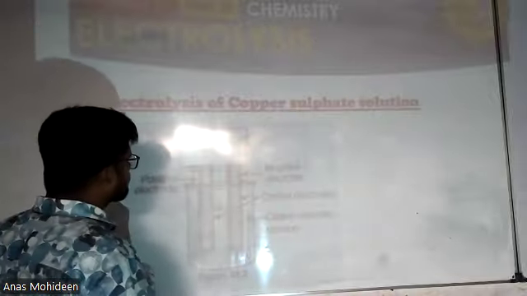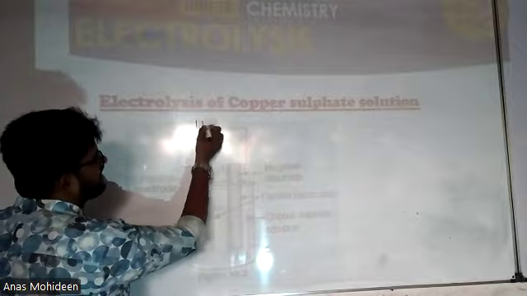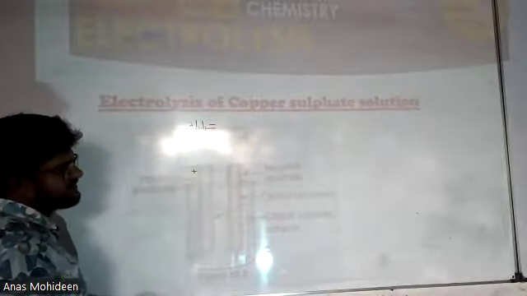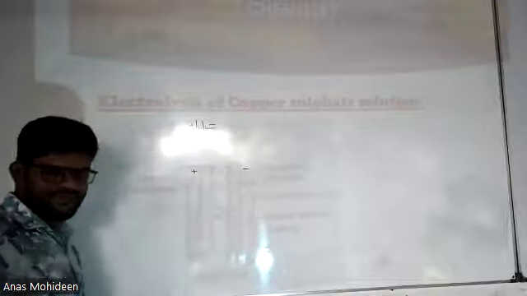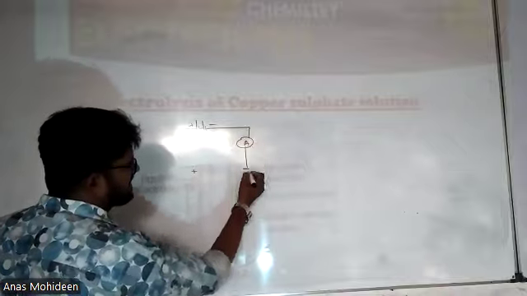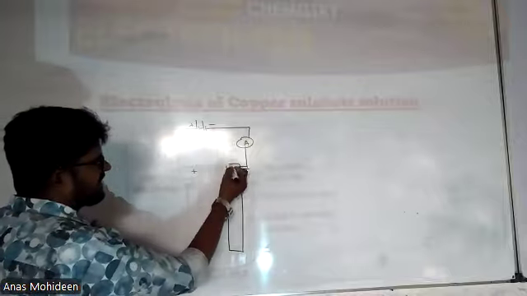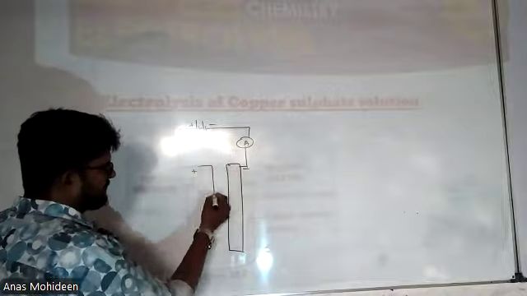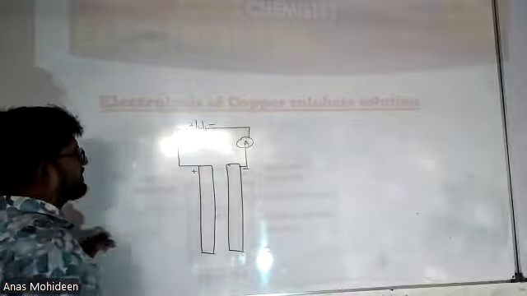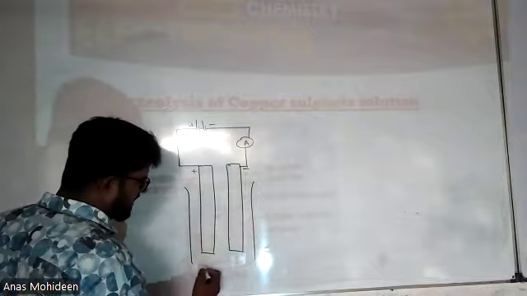Okay. Now, it is a positive terminal. You can see the positive terminal is there and the negative terminal is there. So, the electrode connected to the positive terminal will be the positive anode. The one connected to the negative terminal will be the negative electrode. Correct? So can you see the setup here? You have an ammeter and it is connected over there to this electrode. Tell me what is this electrode? How do we name this electrode? Is it a positive electrode or negative electrode? Negative electrode. Give me one word for that. Anode or cathode? Cathode. Negative electrode is called cathode.